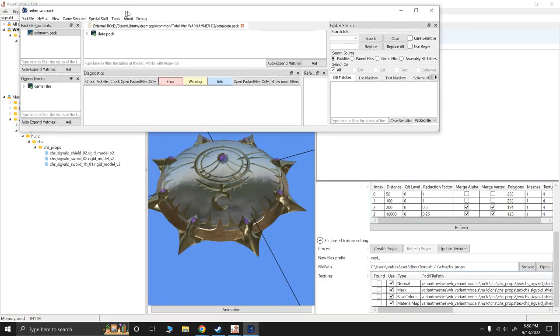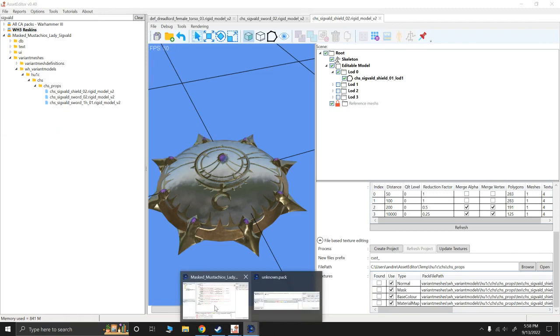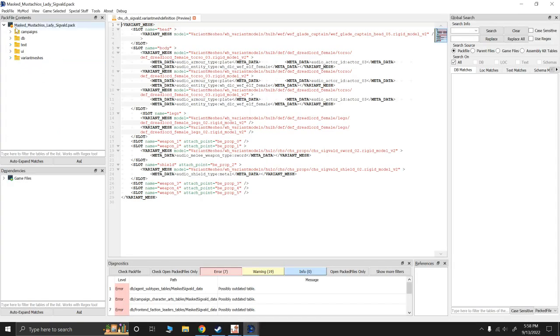Now, it used to be, when I made this originally, I just want to point out my old mod, that in order for the voices to stick for your diplomacy and your campaign map, you had to make a start position mod because voices were connected to the start position, as crazy as that sounds. So nowadays, though, in Warhammer 3, which is really nice, you don't need to anymore. It's great. They're disconnected from it, which is awesome.